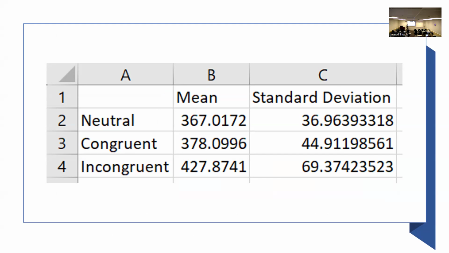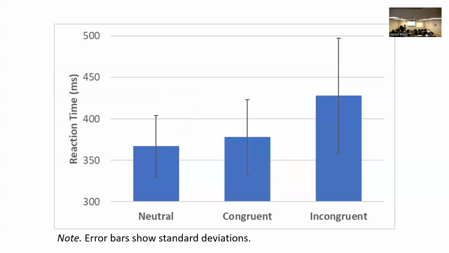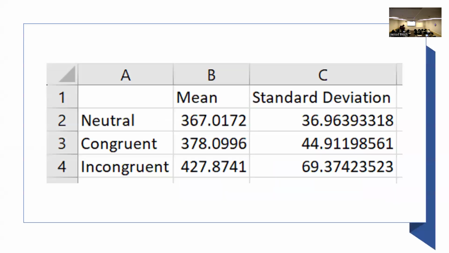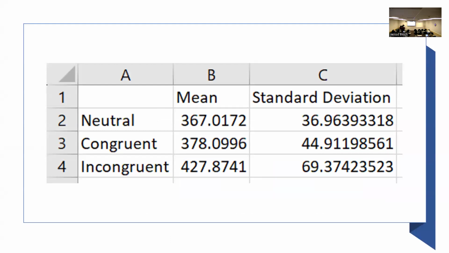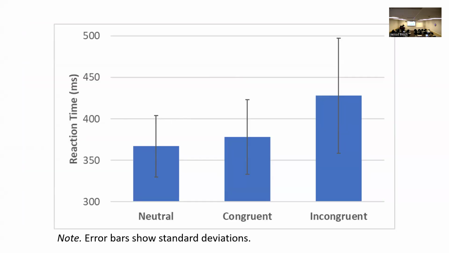So neutral 367. Neutral 3, yeah, that could be it. And then the error bar is about 37. So it should go 37 up. So that's about 400. That makes sense? 360, yeah. Okay, so I think those go together. This is my data from 2 years ago. I did it again the other day, so I just wasn't sure if I had updated one and not the other, but I think they're both from 2 years ago.